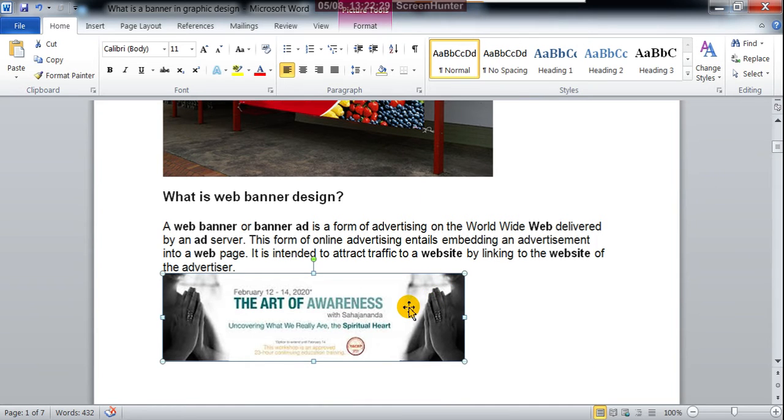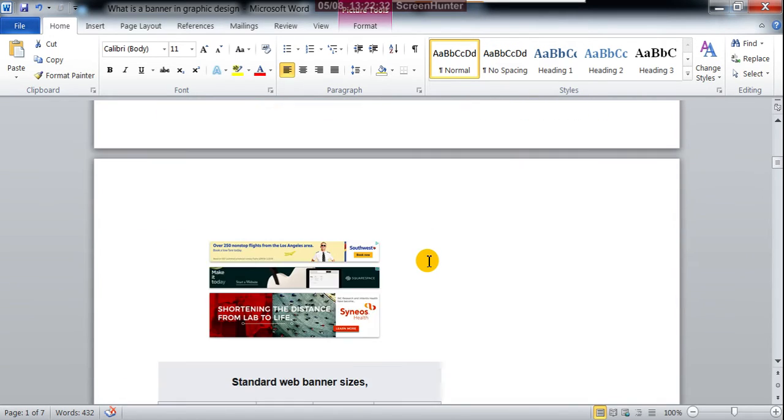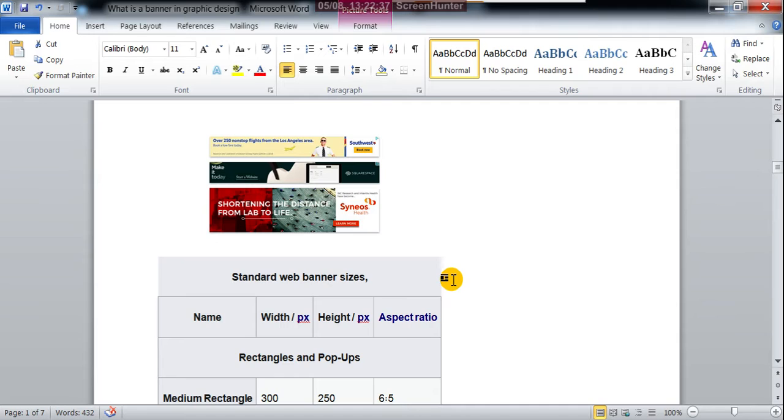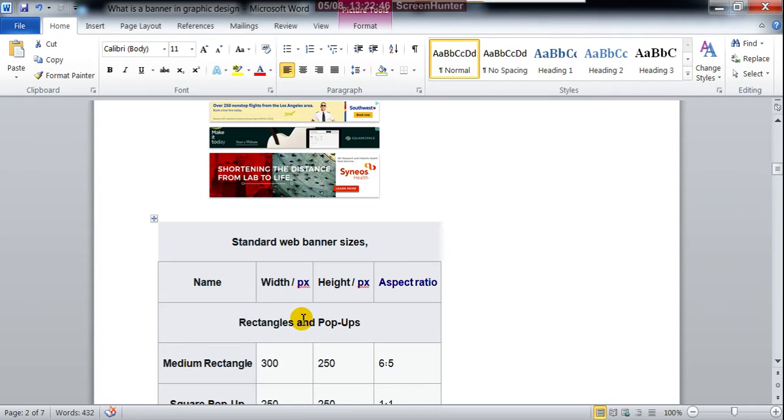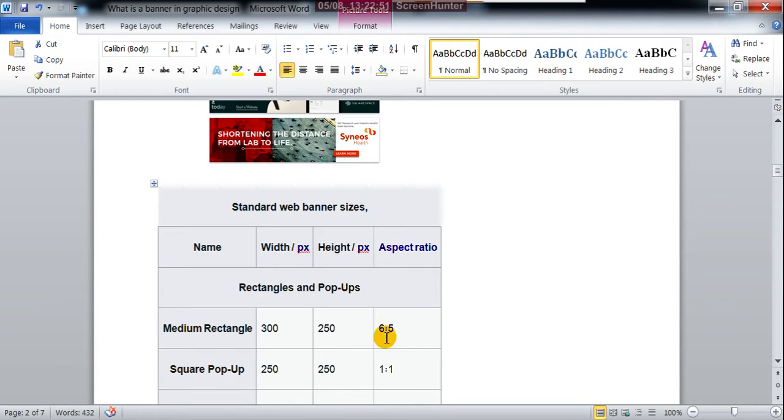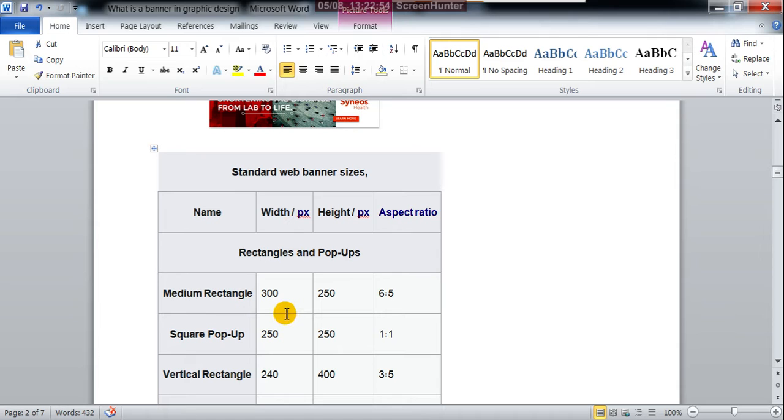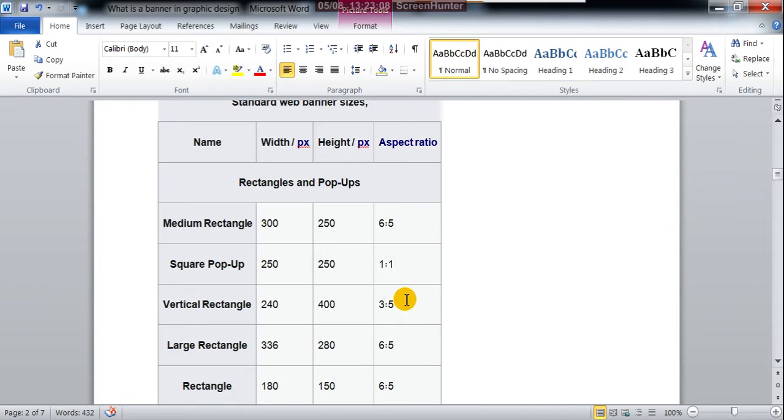See these examples of web banners that I'm placing here. These are web banners about their services and products, so they'll inform you. And here are the standard web banner sizes. Generally they are in pixels: name, width and height, and the aspect ratio. The medium rectangle is 300 by 250 pixels. The square is 250 by 250, so the ratio is 1:1, width and height are the same.